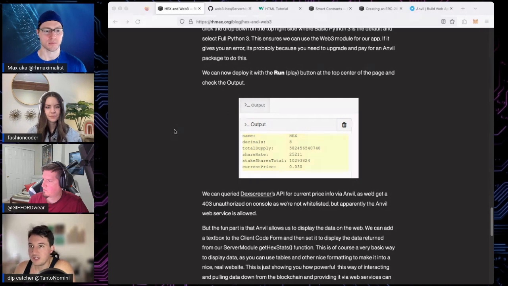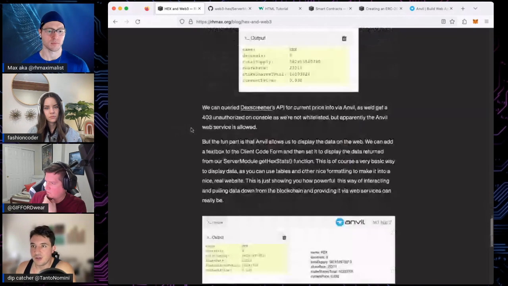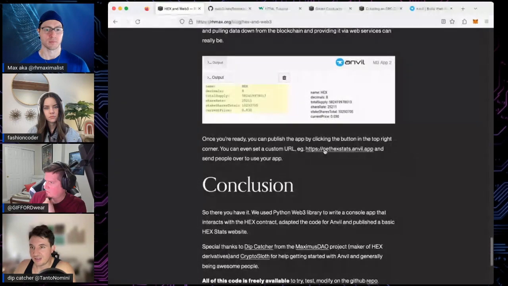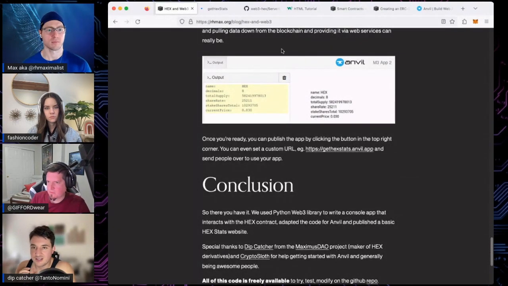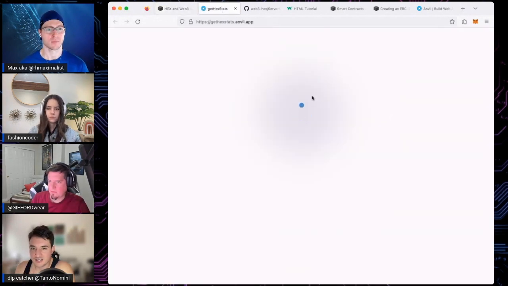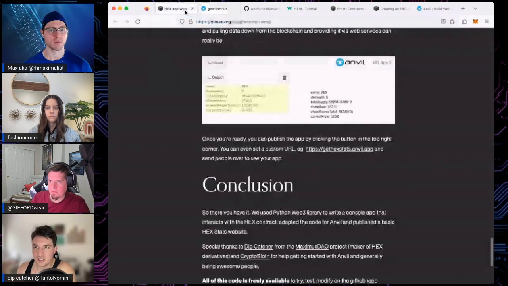So if you just want to be able to read information from the Hex smart contract and display it on a website, for instance, then the tools, what you highlighted in there, you need to use a service for connecting to the blockchain. It can either be your MetaMask just on your browser, or it can be Infura or another provider. So you need the connection to the blockchain.